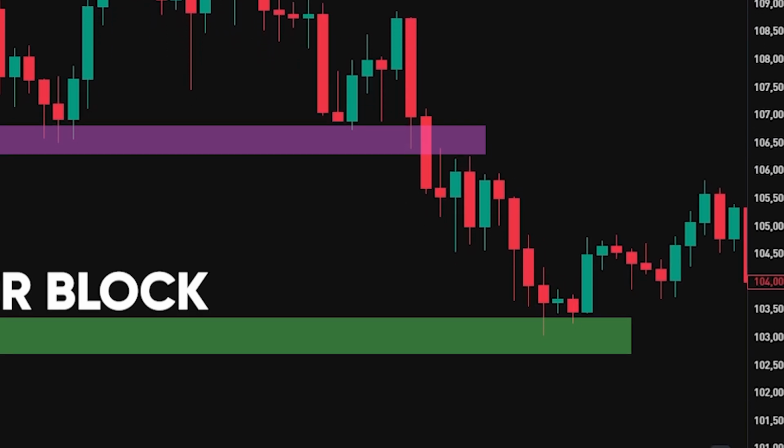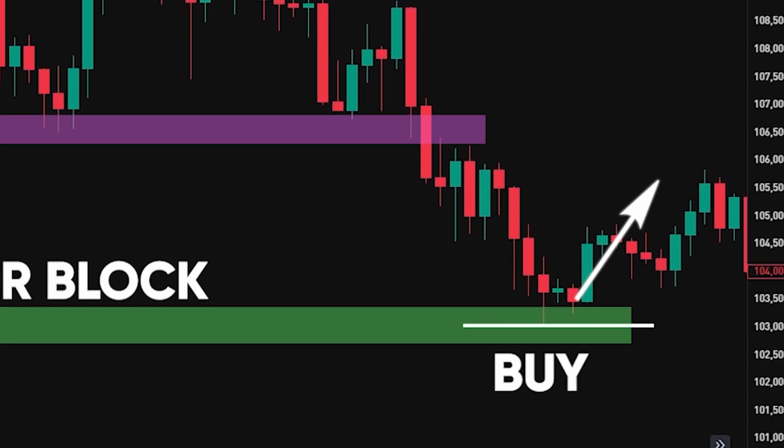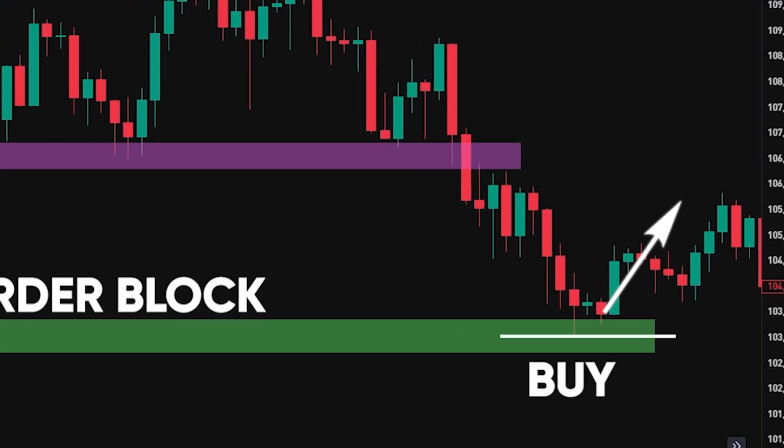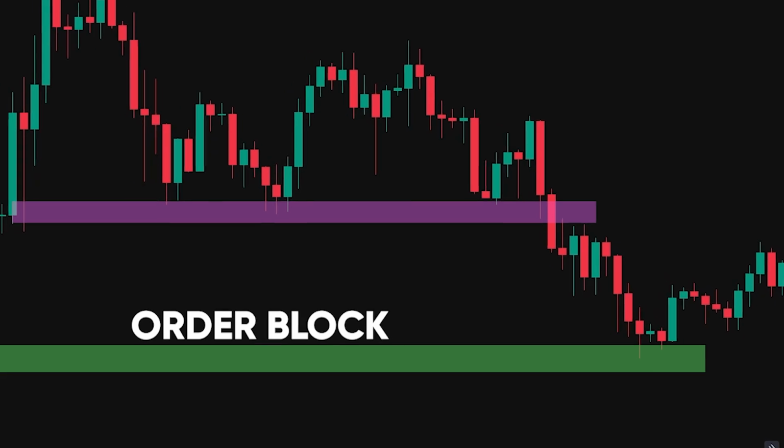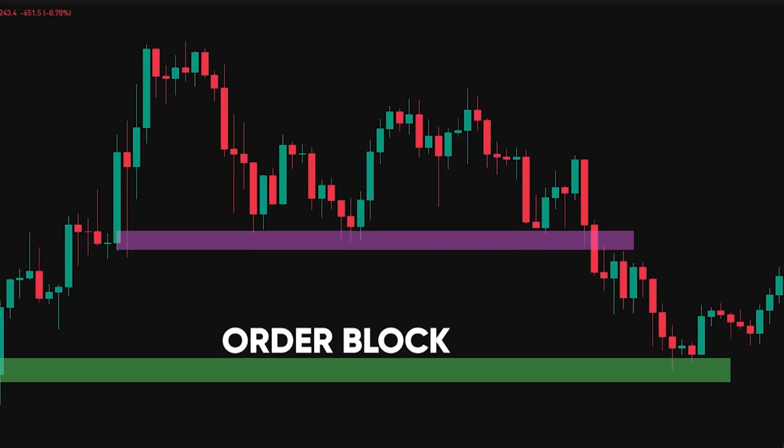So how do you trade this strategy? You place a pending order right in the middle of the order block. If the price doesn't reach it, you skip the trade. If it does, the entry is ideal. At the lowest price, when the crowd has already exited with losses and the market is just starting its move. This technique provides astonishing accuracy, especially when combined with a higher time frame.